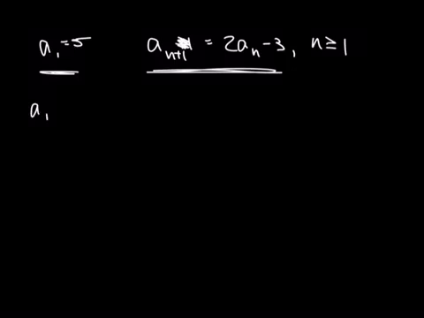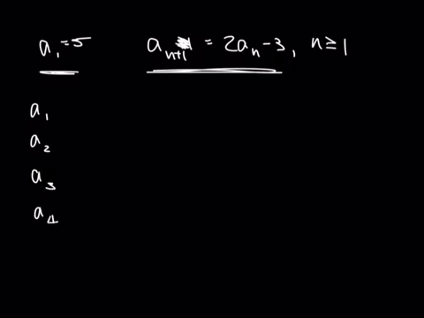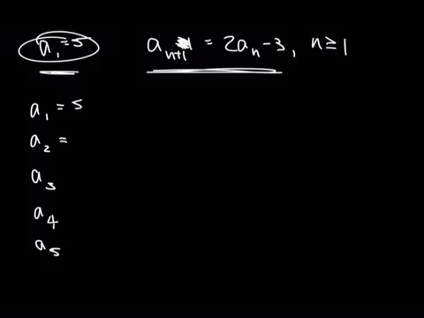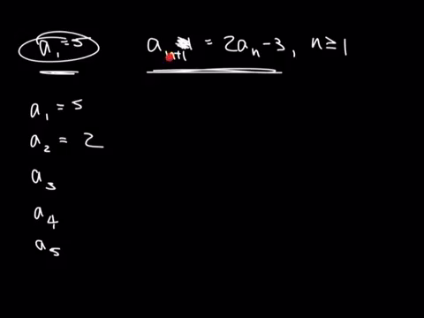So they're asking us to find all 5 of these terms. All right, so let's start with 1. They gave us 1. They said it was 5. Okay, so what they're saying here on A subscript 2 is we are going to take 2, all right, A to the n plus 1 means this is our previous one, this is our beginning one, and adding 1 means we're going to the next one.